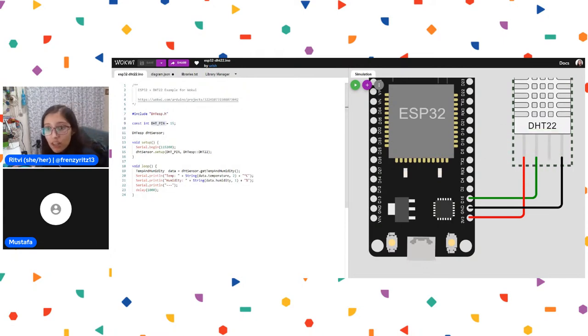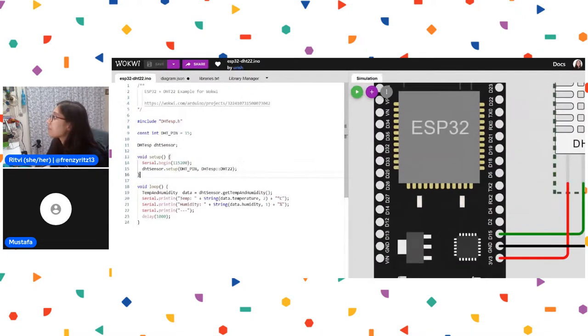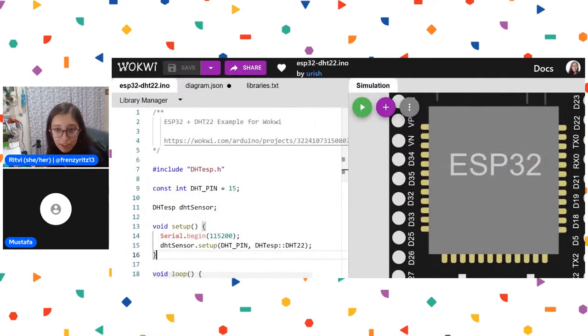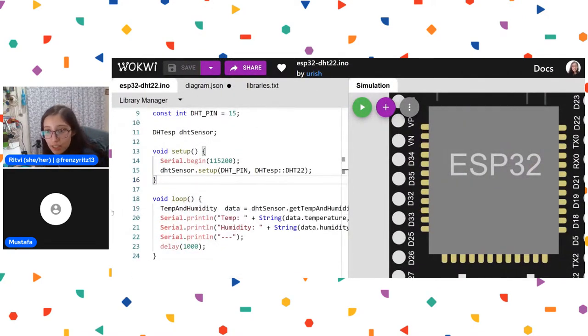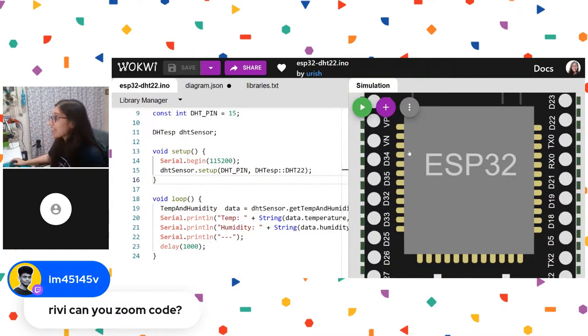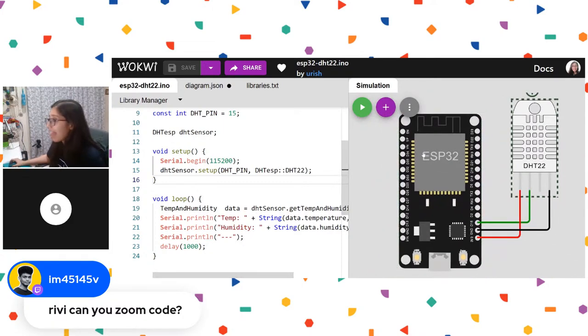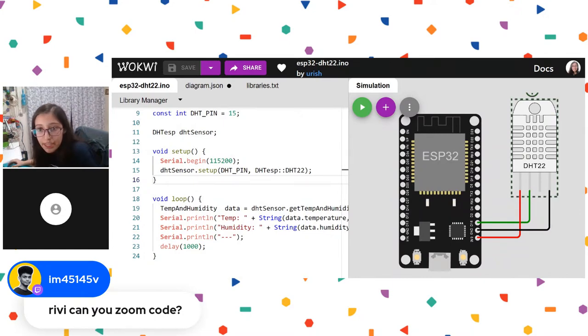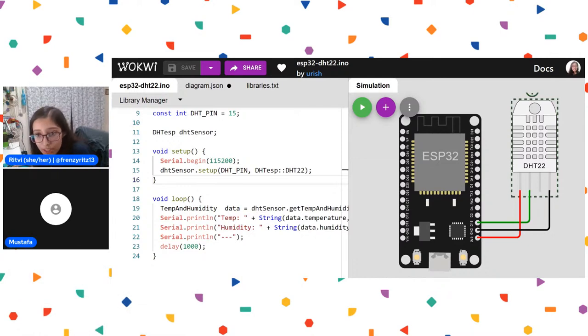All right. The code as well, my bad. You're right, this is very, very tiny. All right, is this better, folks? Ashish, is this better? Can you confirm? No, Ashish, I can see the chat. It's just that I was too focused here, which is why I have a two-screen setup. So please keep the chat going. I will definitely make sure I'm reading it. All right, thank you for confirming.